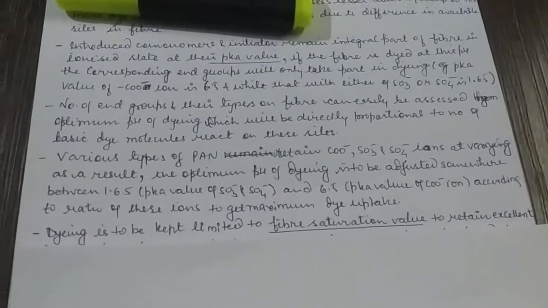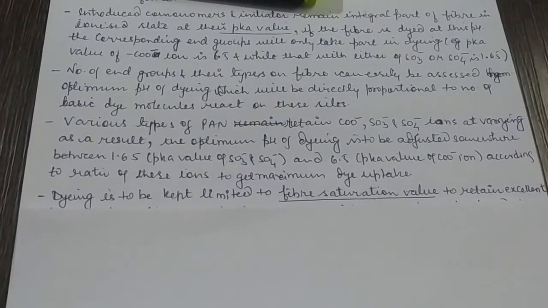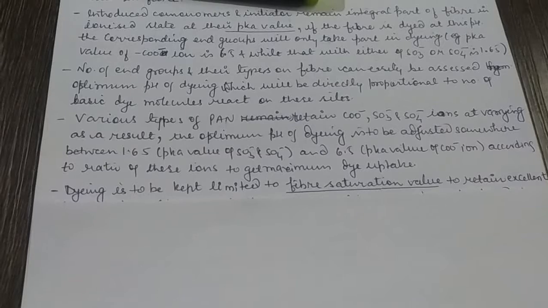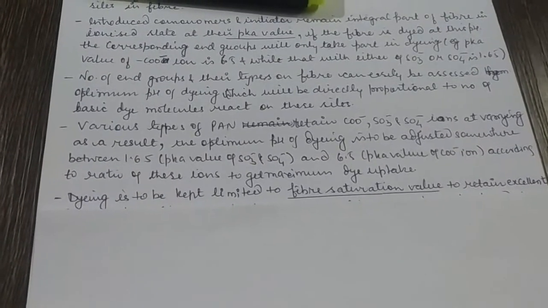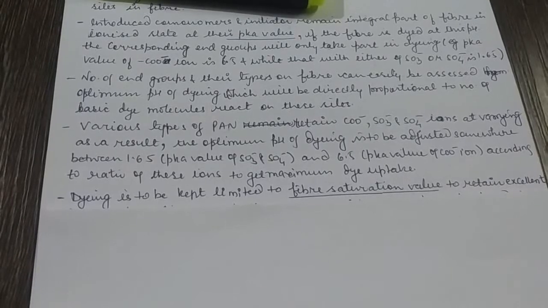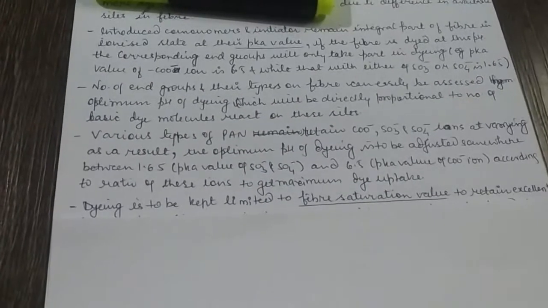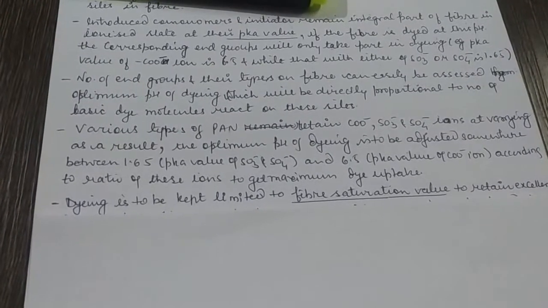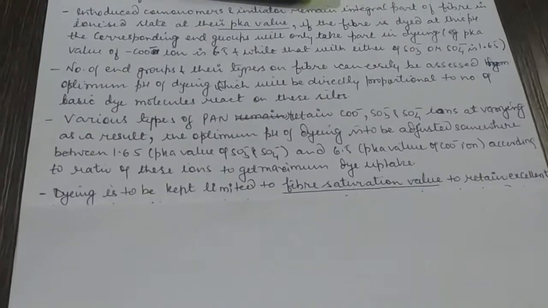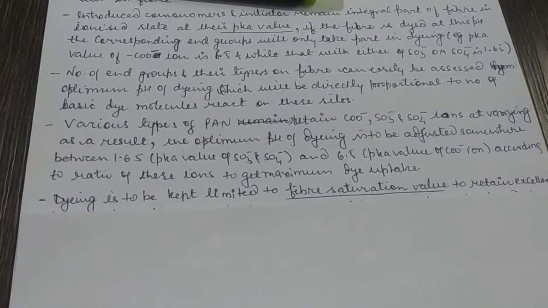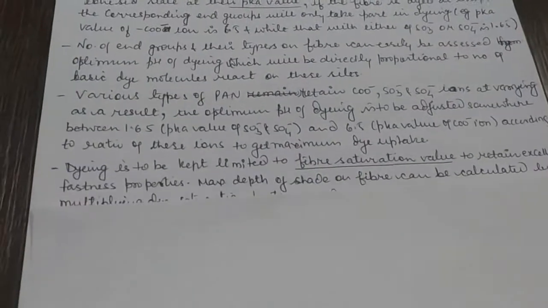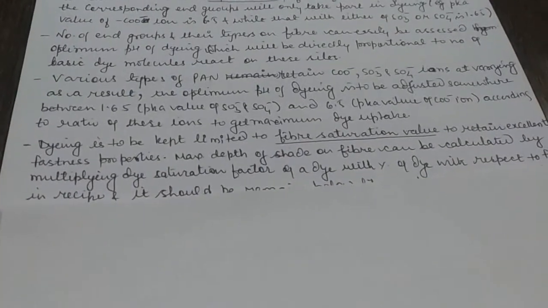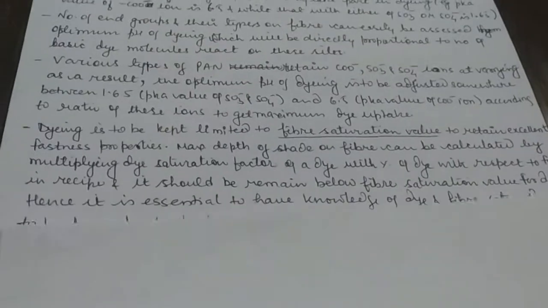In the last two videos we have discussed the role of pK value. pK value means the pH value at which maximum ionization happens in the acrylic fiber due to introduction of the CO minus group, our SO3, our SO4 ion, and the role of pK value in dyeing of acrylic fiber. Also, we had discussed the role of fiber saturation value, and how it plays an important role in basic dyeing of acrylic fiber.